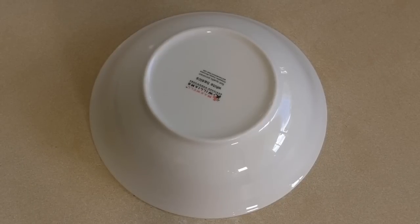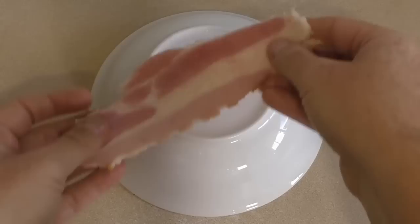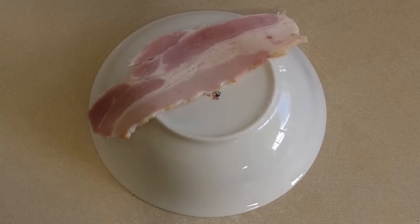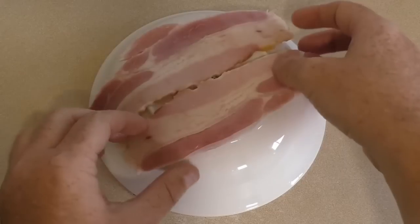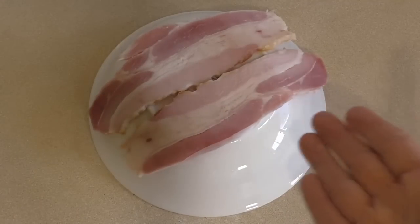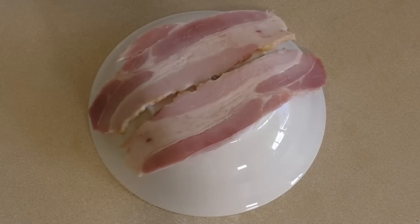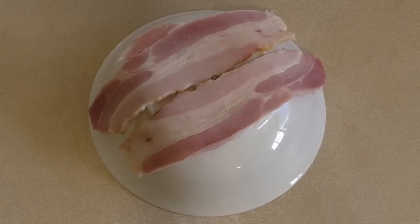Now all you need for this is a bowl and a microwave. So get your bacon and you just drape it over like that. Now pop this in the microwave. Depending on how strong your microwave is, it could take a minute, could take 2, could take 3. But basically you just pop that in the microwave on high and just check it every minute and you'll have beautiful crispy bacon.